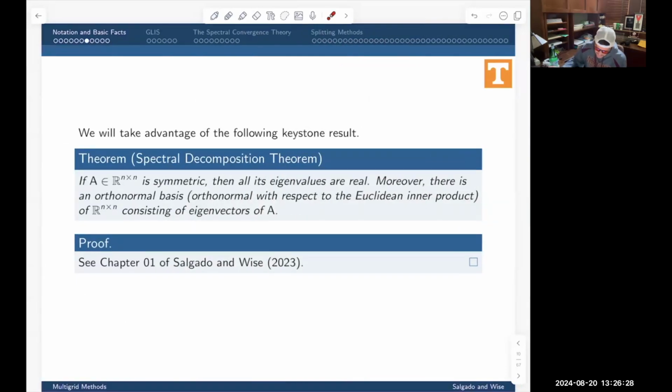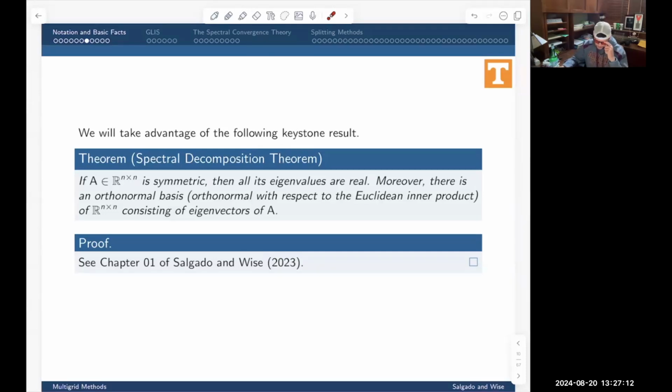All right, now we're going to take advantage of the following result a lot of times. And in fact, we will use this result, but we'll also use the generalized spectral decomposition theorem that I state in our book. I'll refer to it often, so it might be a good idea at some point to have a look at that. It's defined using Rn with a generic inner product, not necessarily the canonical one. But here, this is the standard spectral decomposition theorem where we're really referring to the Euclidean or canonical inner product.